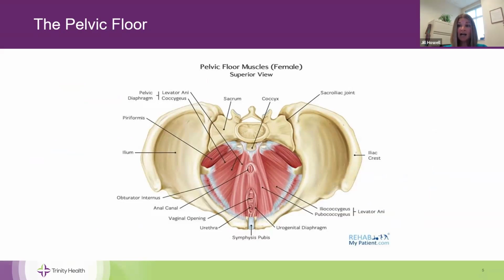So we can help by doing external and internal trigger point release to help get that to move and get that pain to lessen, because more than likely the muscles are really straining. You could have had a fall, you could have had a birth, there's a lot of different things that can affect that tailbone pain, and we have seen a lot of success with it as well. We also do taping and things like that, and then just working on the strength of the core and the hips.